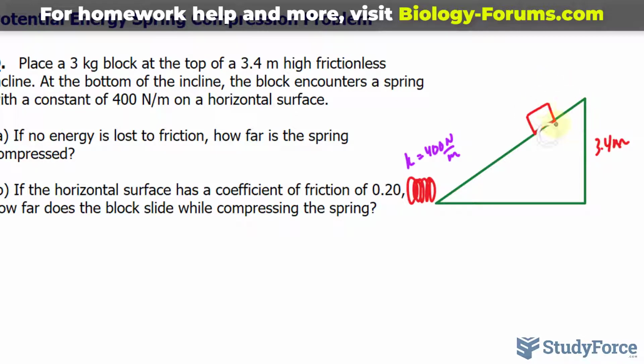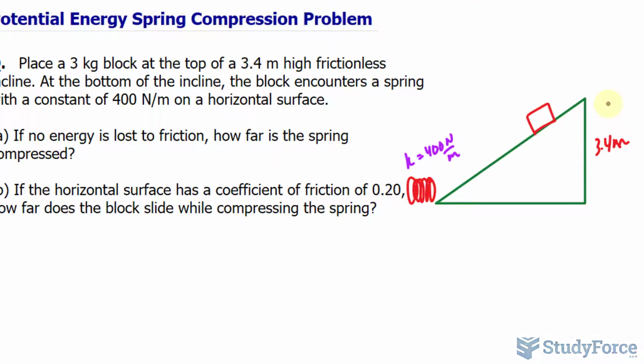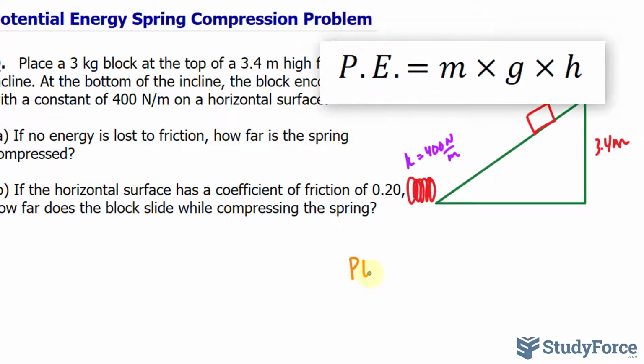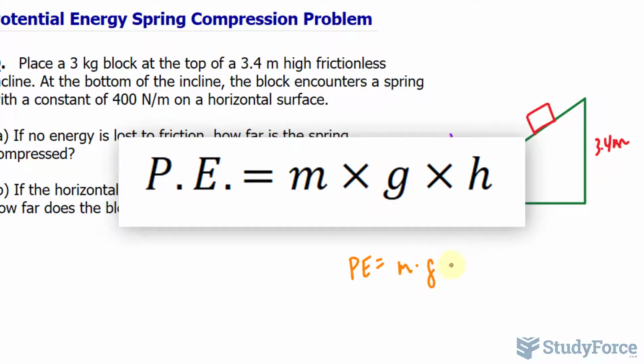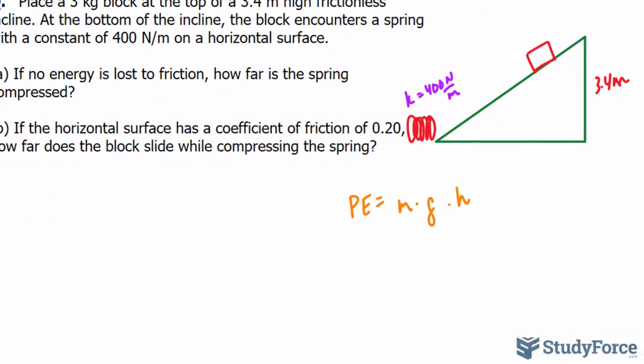Given that this mass is at a height of 3.4 meters, it has potential energy, and that's due to three things: the fact that it has mass, there's gravity, and this height. Potential energy is calculated using the formula mass times gravity, the acceleration due to gravity, times the height. Since this is a frictionless surface, the energy that it holds up here is equal to the amount of energy that it has down here. So we can use this value as the amount of work needed to compress this spring once this mass has reached this point of the plane. If that's confusing to you, let's begin with this first step by calculating the potential energy.